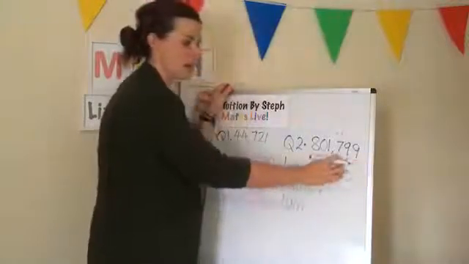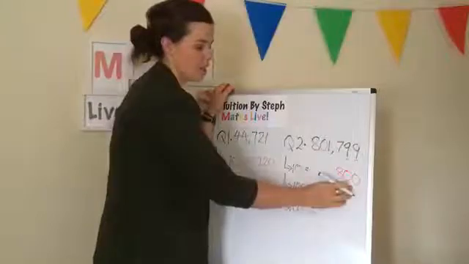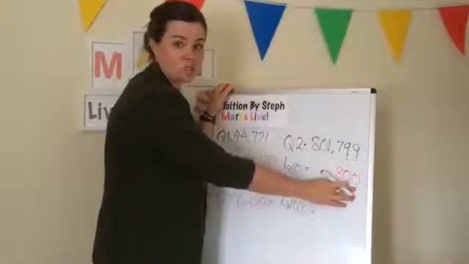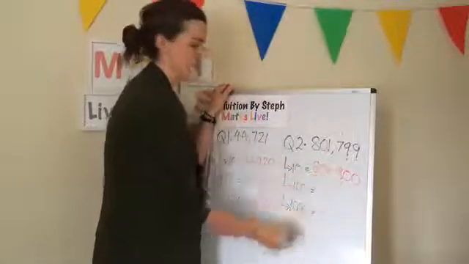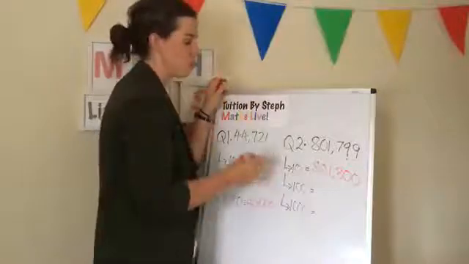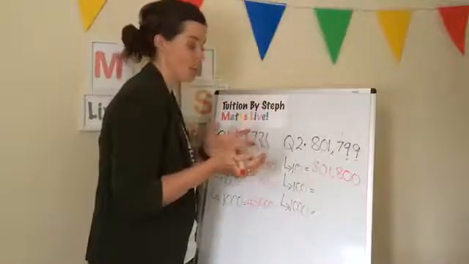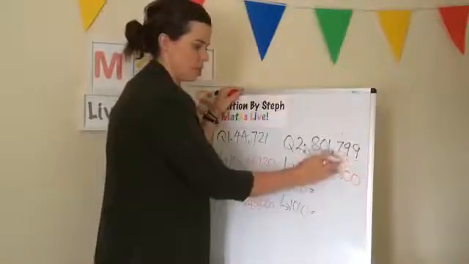So because you're on a 9, but you need to budge up, you're actually budging up the next column. And remember, it's still got to be a multiple of 10, and the zeros, the 800, is a multiple of 10. And then put the rest of the number in front. So 801,799 to the nearest 10 is 801,800.